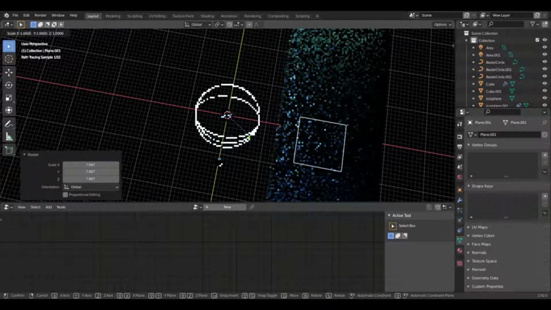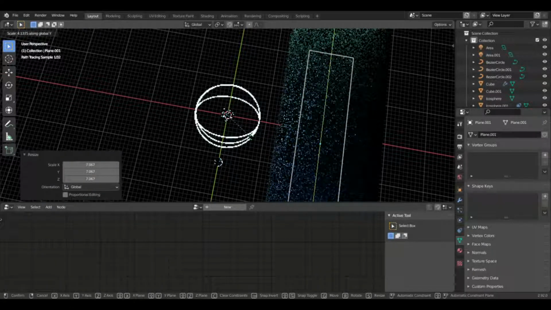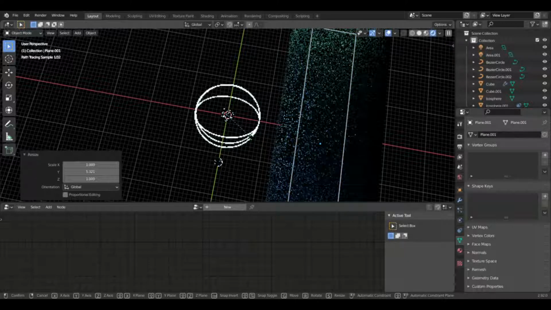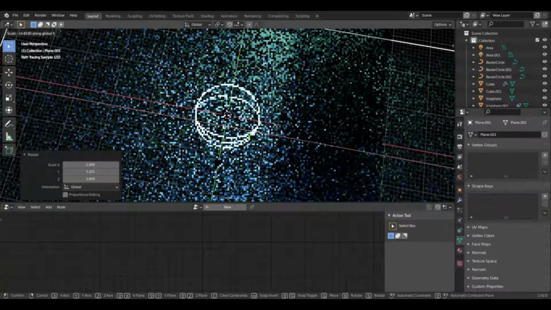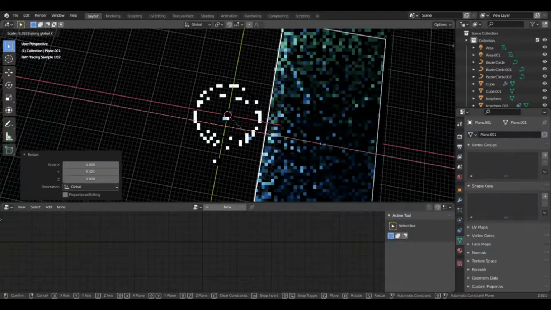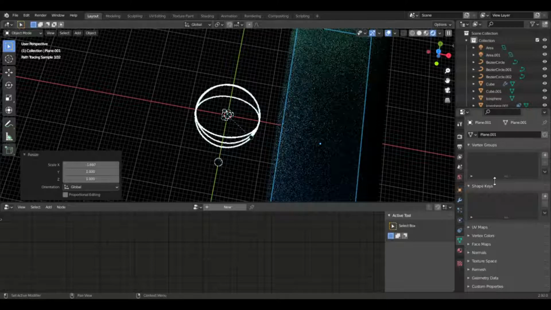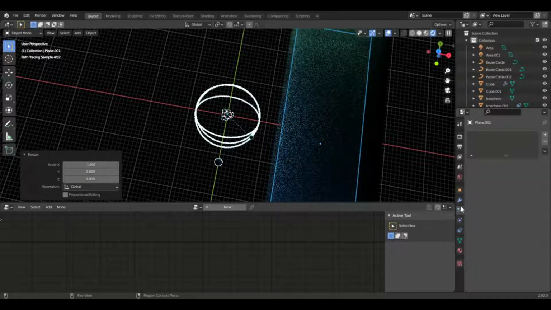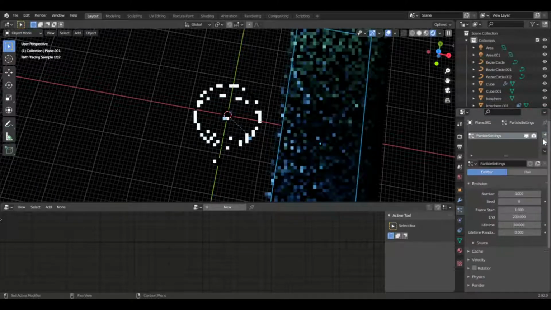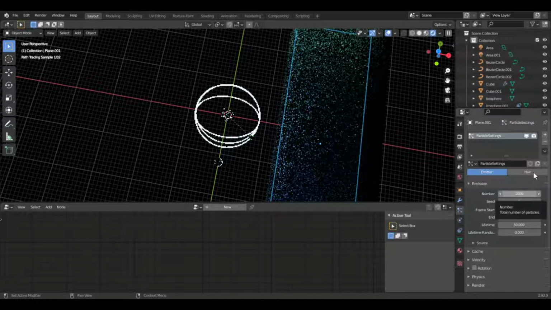After scaling it, you go all the way to the particles panel, which is this thing, and you add a new particle.